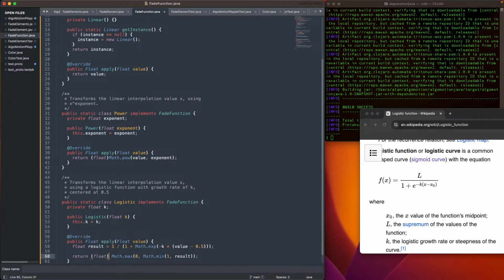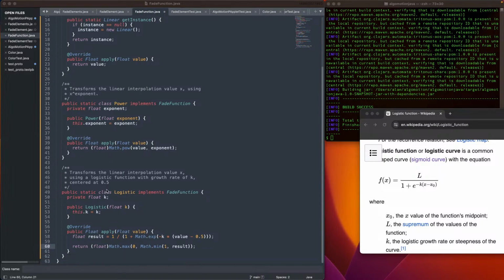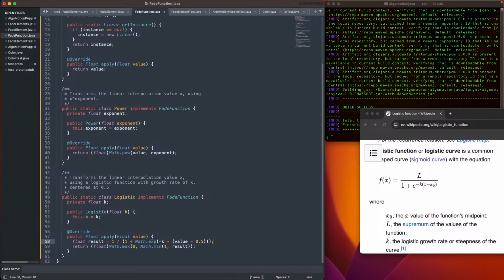And we want a float casting of that. So it's the max of 0 and the min of 1 in the result. So that's effectively clamping it between 0 and 1.